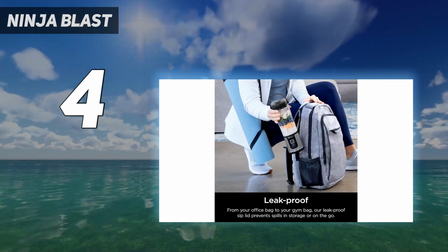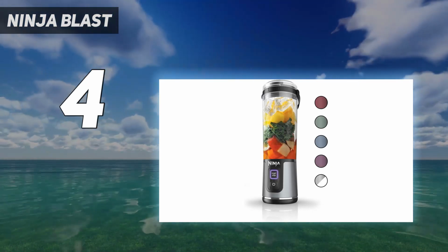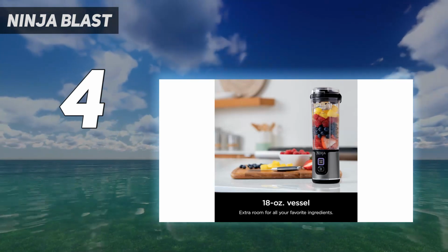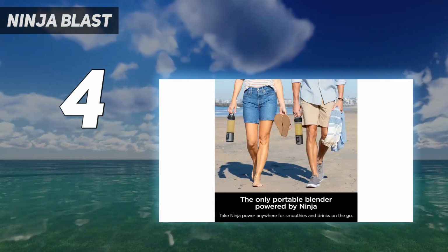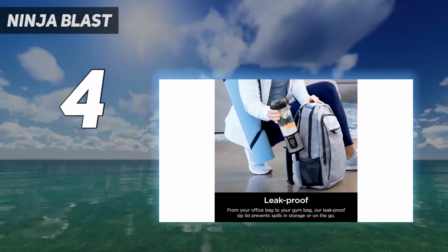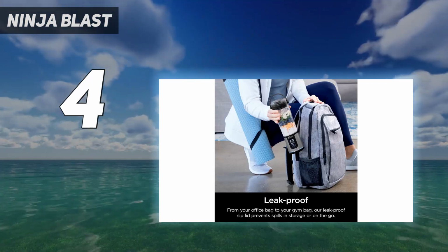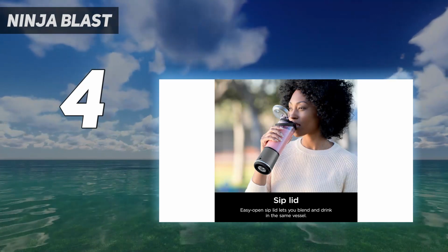And while it may take a couple of cycles when dealing with drier, thicker blends, it still delivers silky smooth results. It's also not just portable, it has a built-in rechargeable battery that gives you 10 to 15 blend jobs before recharging, meaning that you can take it with you on camping trips, road trips, and more. Finally, with an affordable price tag, it's a fantastic value, making it the best single-serve blender you can invest in right now.